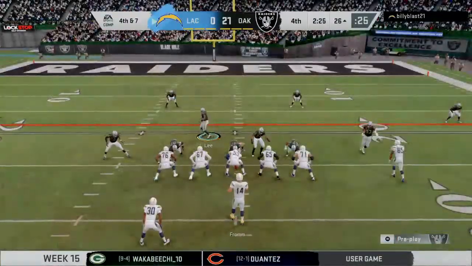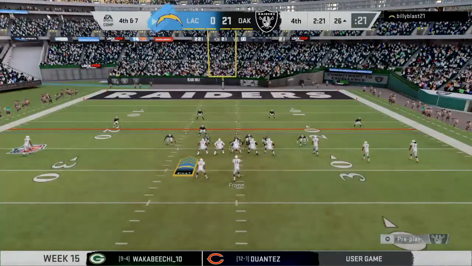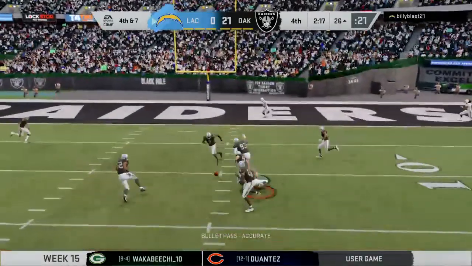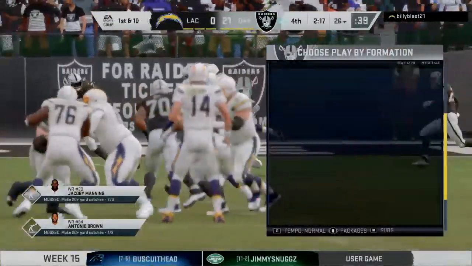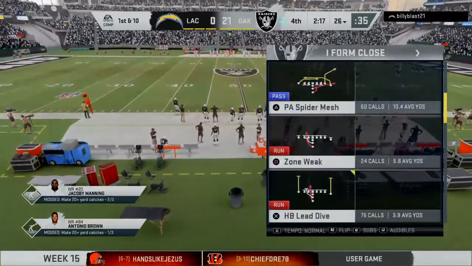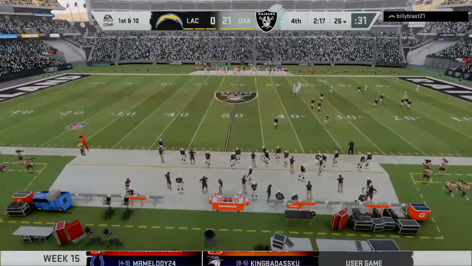Their already slim hopes are going to ride on this one. They'll go on 4th down. As expected, they're going for it to keep the drive alive. And it is incomplete. The 4th down play doesn't work for the Chargers. And the Raider D, they get the football back. So they have now gone for it on 4th 4 times, and they have converted no times.